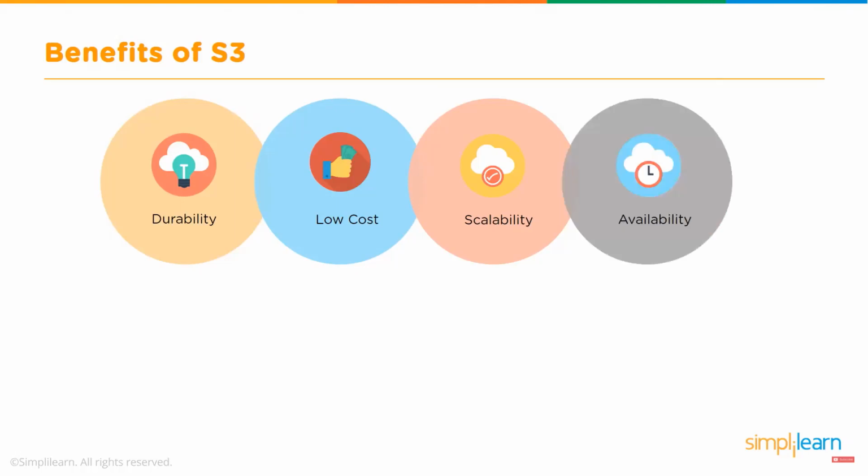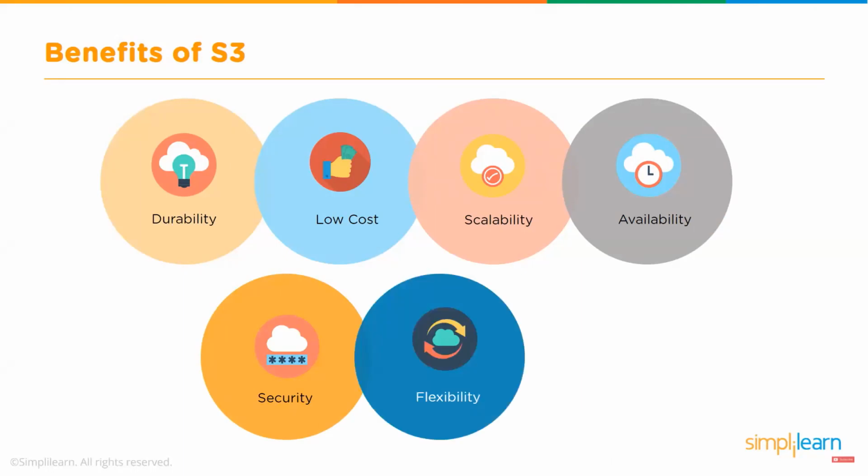S3 is a regional service. It's not based on one availability zone. So if one availability zone goes down within Amazon, it's not going to affect your ability to access S3 storage. And S3 is secure. A lot of security features like bucket policy, encryption, and MFA authentication are possible with S3, which adds a very good security layer on top of the data that we have stored in S3. And not only that, S3 is very flexible in terms of cost, and flexible in terms of where I want to store the data.